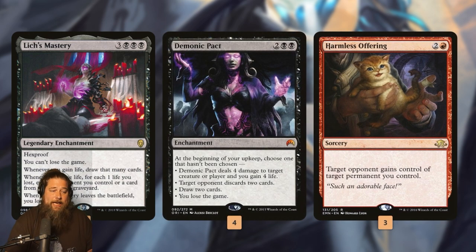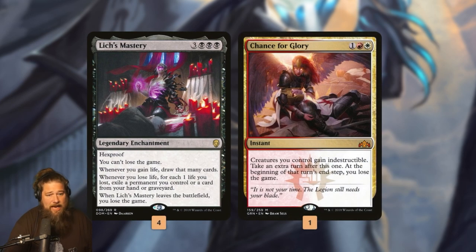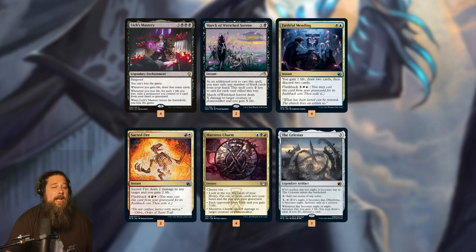We also have Demonic Pact, which works really well with Lich's Mastery. Since we can't lose the game, we're free to choose the lose the game mode on Demonic Pact. Also, it gains us life, which can draw us a bunch of cards with Lich's Mastery. So we can also just Demonic Pact, choose the 3 positive modes, and before the negative mode, Harmless Offering it to our opponent so they have to choose the lose the game mode and they die to it instead of us. We have Chant for Glory as well, which isn't a real combo, but if we have Lich's Mastery, we're free to take an extra turn and not die on our end step, which can help set up the Queza combo.